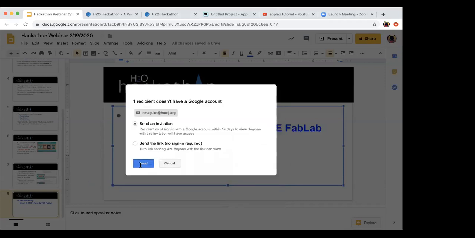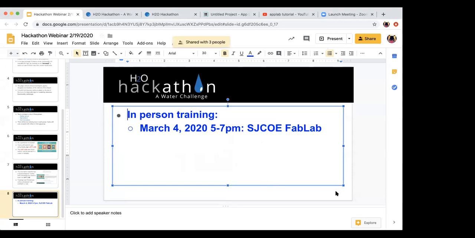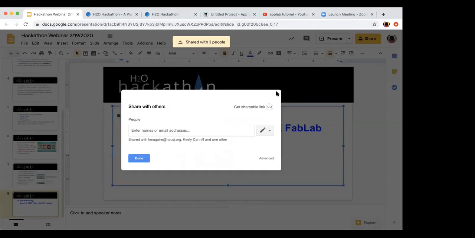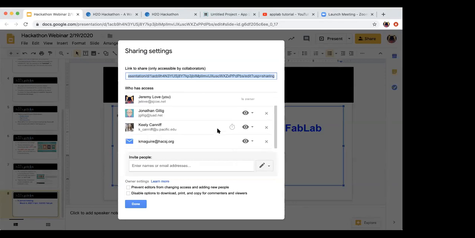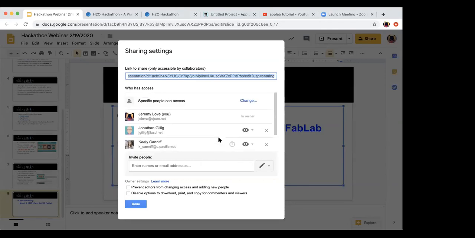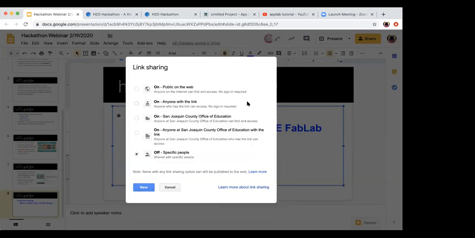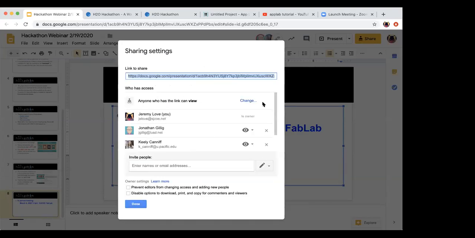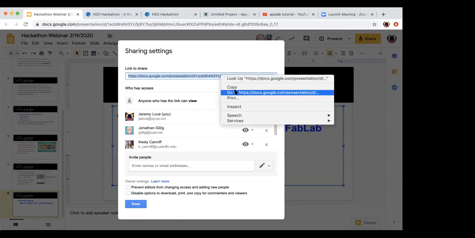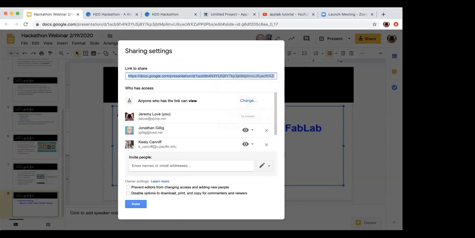I'll send an invitation. If you don't have a Google account, I will go ahead and make this public. I'll just change it to anyone with the link, and then I'll copy the link and put it in the chat here.